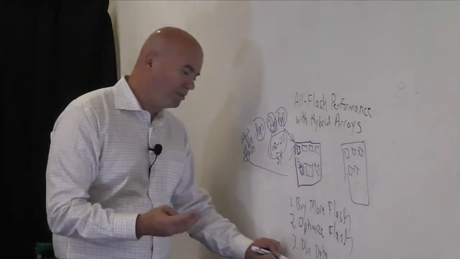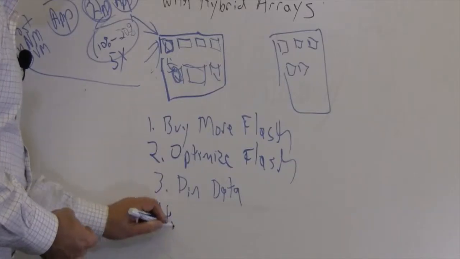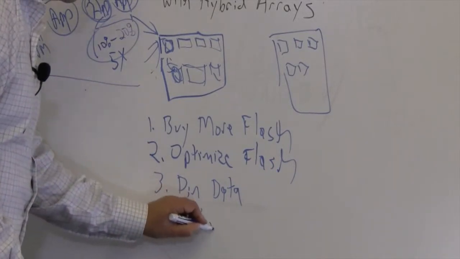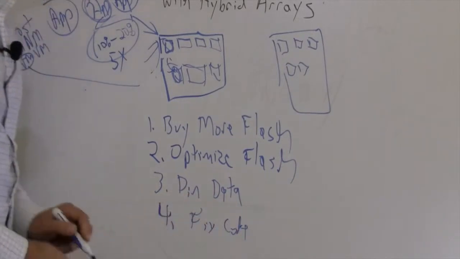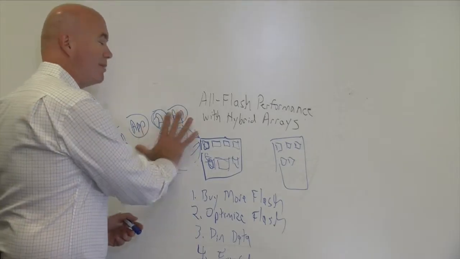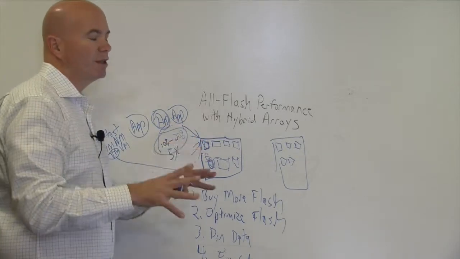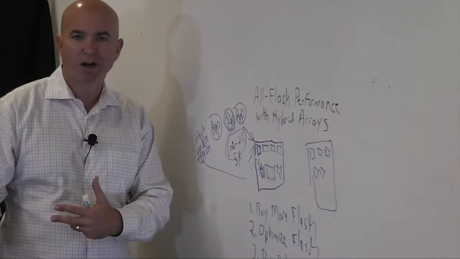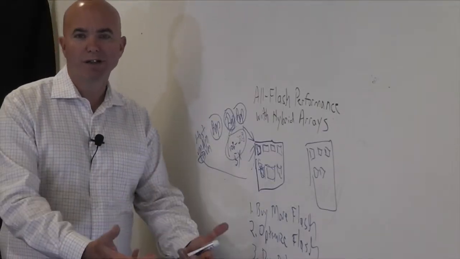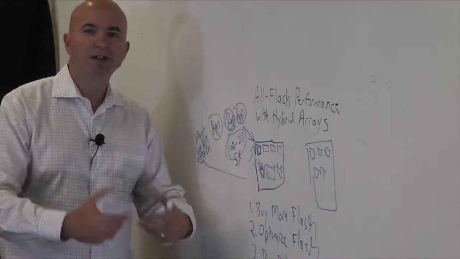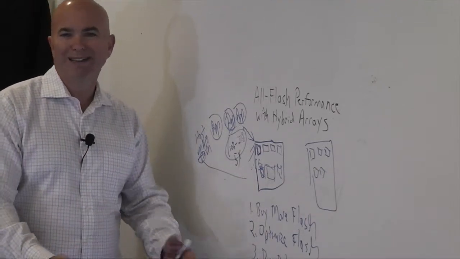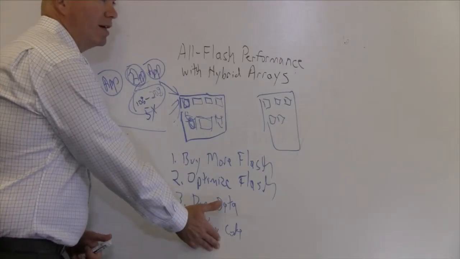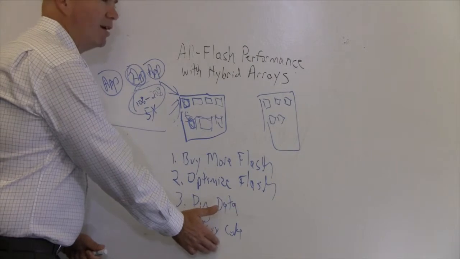The final way, and honestly probably the least popular way, but kind of like taking cough medicine is probably the right thing, is to fix code. By code, I'm talking about database applications or things like that. Let's look at what's causing the cache miss in the first place and see if it even needs to occur. Many times when we're visiting organizations, we find that queries and indexes are being run or recalculated and they just don't need to be. That requires some sort of database analysis tool, but there are several good ones on the market today, and that can help as well.